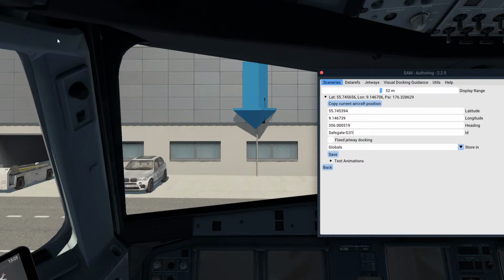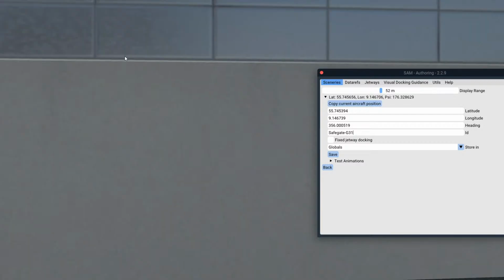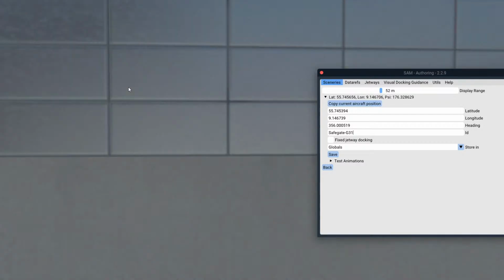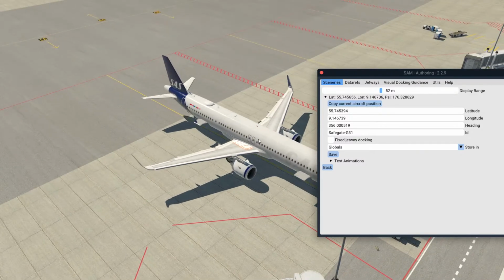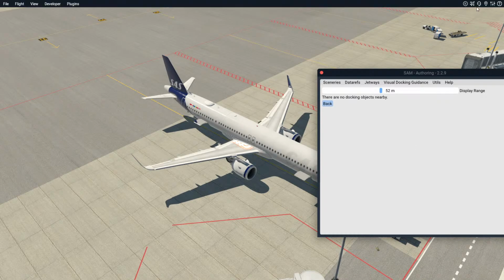Maybe if I go up here and say view, change to external circle. Then I can see it most definitely is 31. So 31. So save. Perfect. Next one.